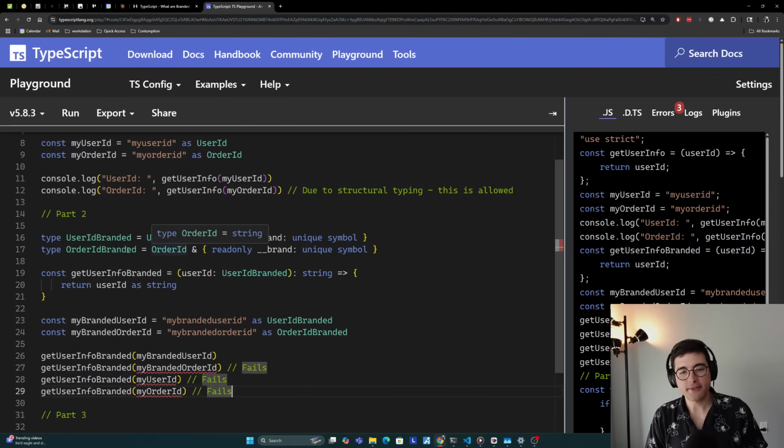And so this kind of thing is very commonly useful for IDs, especially if all the IDs look exactly the same. They're GUIDs. How do you know if this is a user ID or an order ID or a post ID or whatever kind of ID? This is a way that you can add some protection in there.